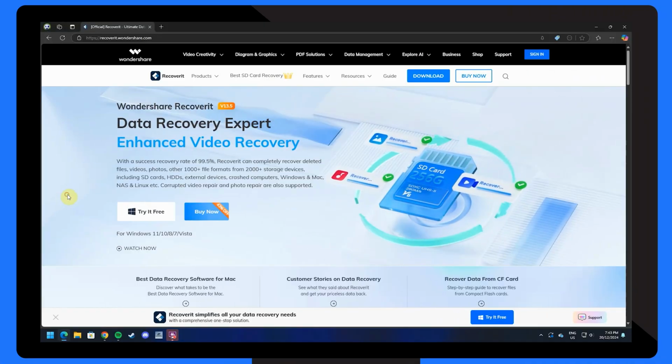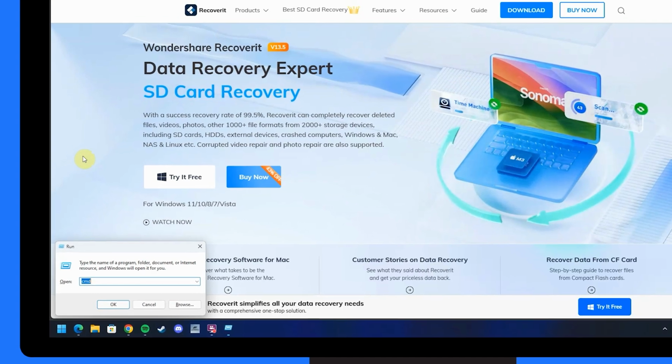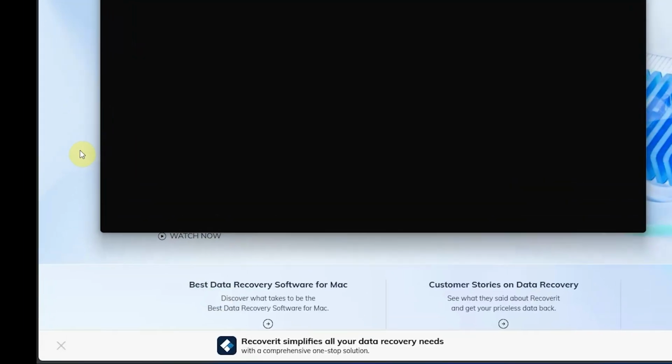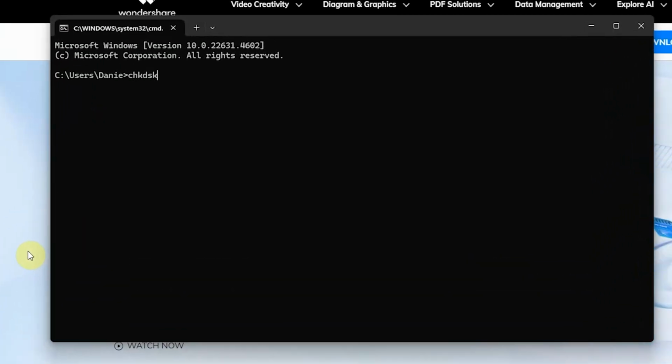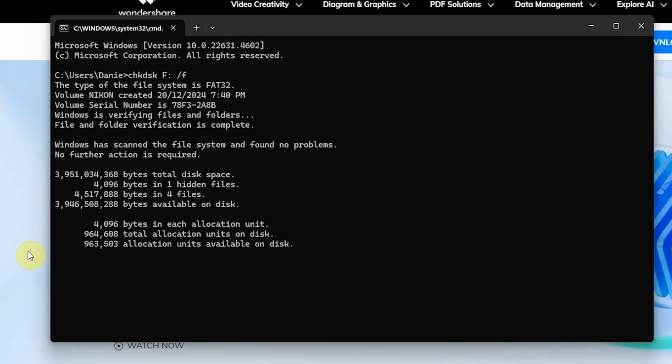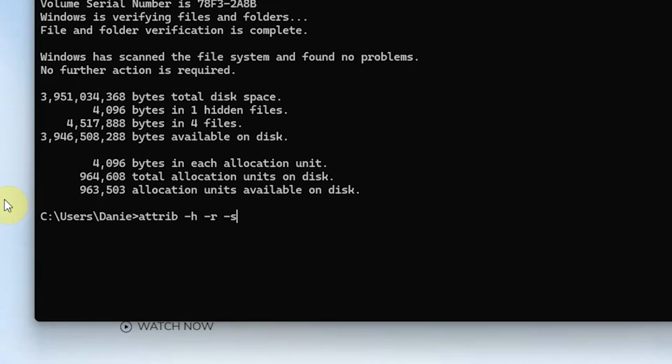Command Prompt is a built-in Windows tool that can actually help you to recover lost files by repairing errors in your drives. Here's how to do it. Firstly, open Command Prompt by pressing the Windows key and R and typing CMD. Next, run the check disk command by typing the following line, replacing X with the drive letter where your video was stored. If any errors are found, press Y to fix them and type in the following command to reveal any hidden files. This method works well for minor issues, but unfortunately it may not restore files entirely, especially large ones like 8K videos.